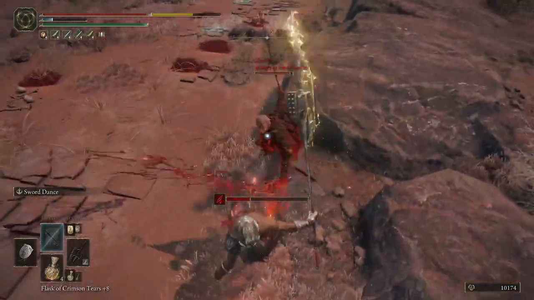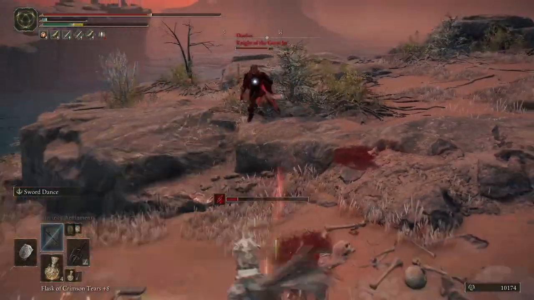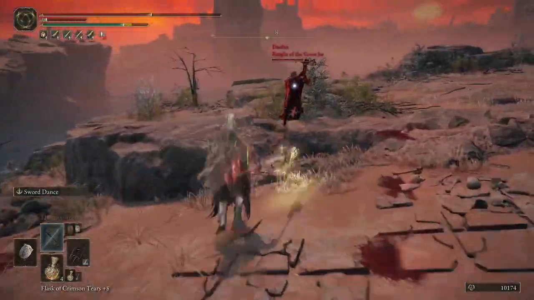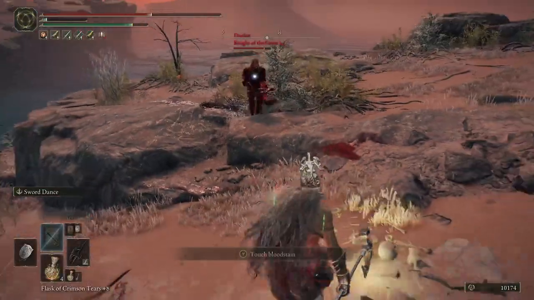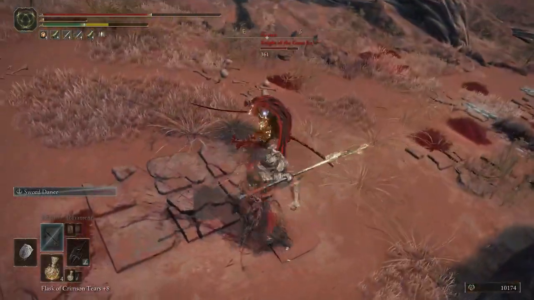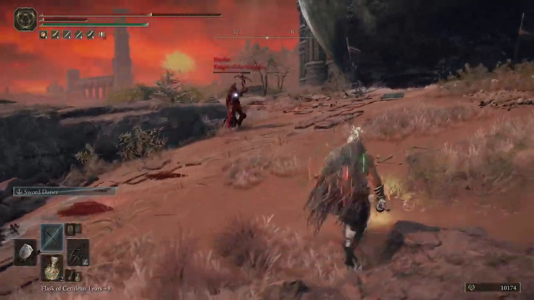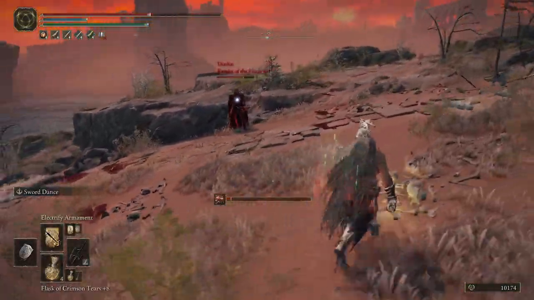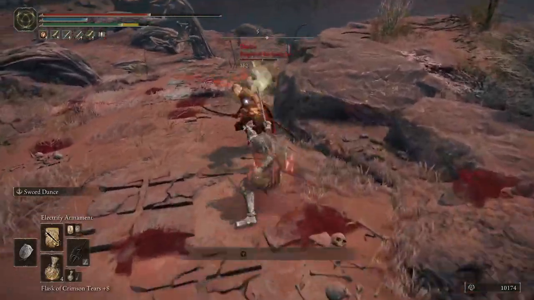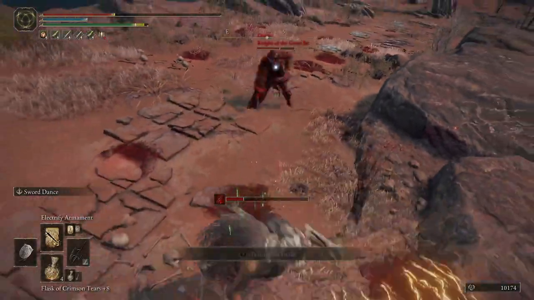Yeah, he's got rot bone arrows and that holy crossbow. What is this build? This sucks. Yeah, those are rot bone arrows. Oh, come on. Cut that out. Oh my goodness.